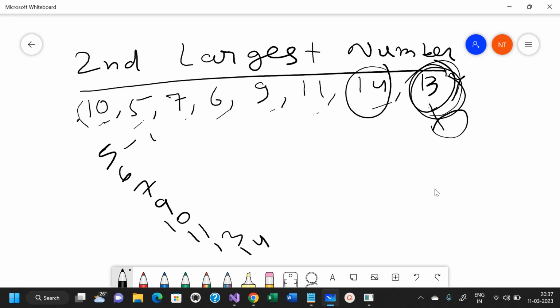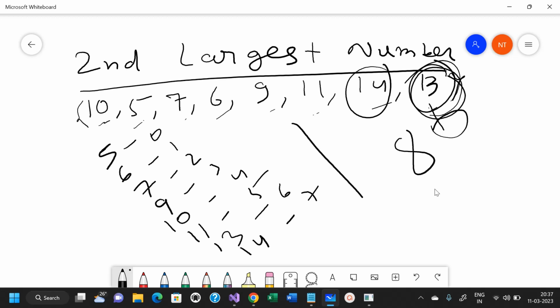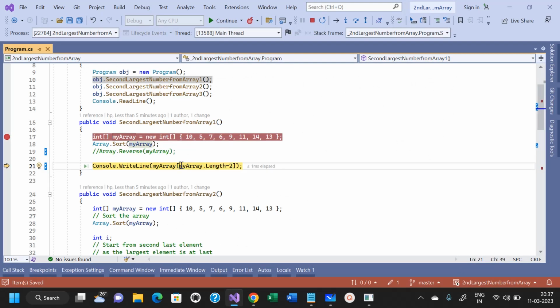This is 0, 1, 2, 3, 4, 5, 6, 7. So the total is 8. From the total length I'm doing minus 2 and then I'm getting the index of my second largest value.